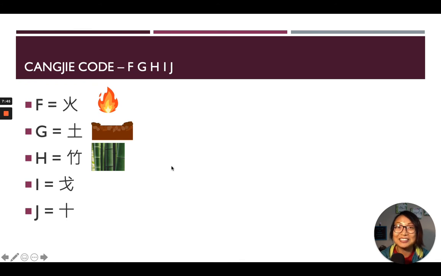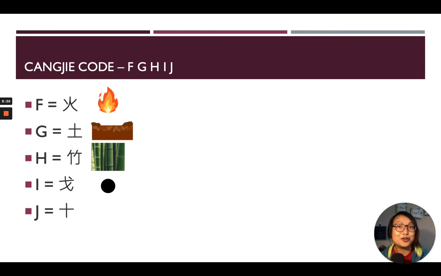So let's use that as a little way to help us remember. For the H, it looks a little like the bamboo, so let's use that to help us remember. And for the I, remember I talked about the guo also having a little dot. Whenever we remember the I, it also has a little dot as part of the English alphabet, right? So just remember the little dot stands for I, which is the guo. And for J, this is the part sub in Chinese.